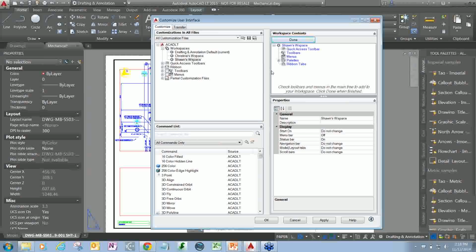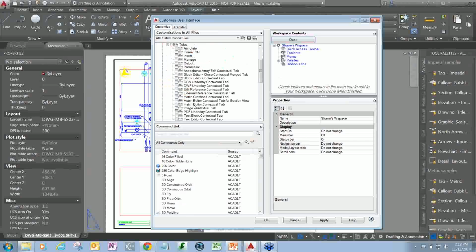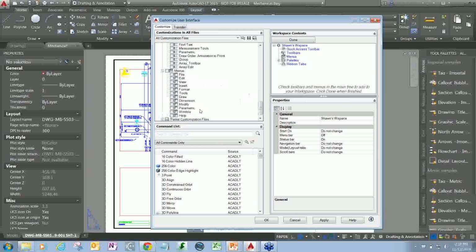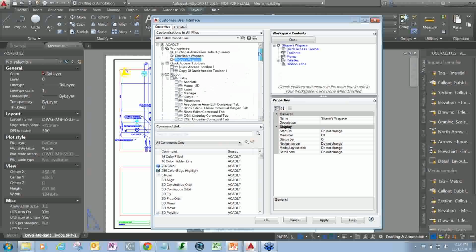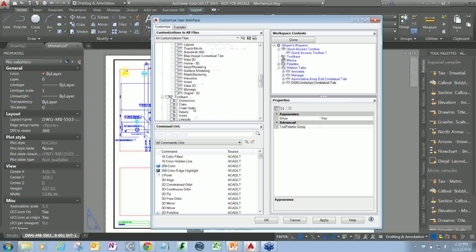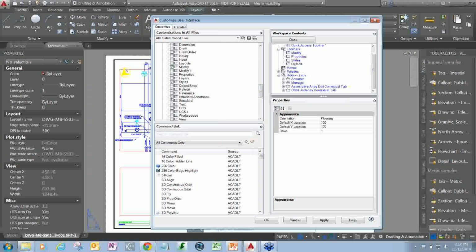That will change into a Done button. I'm going to jump back over to the left side. So now we're back over here. And if I start to expand my quick access toolbars, my ribbon tabs, and then as well you'll see toolbars and menus there as well. They have empty checkboxes next to them. So I left click in the toolbars, tabs, panels, the things that I would like inside of this workspace, or that Sean would like.